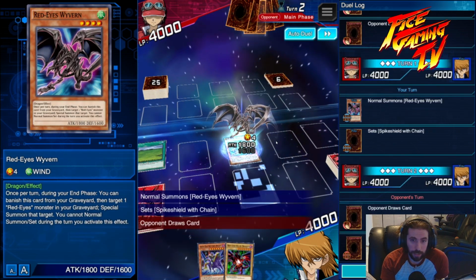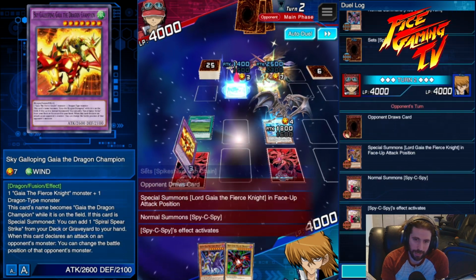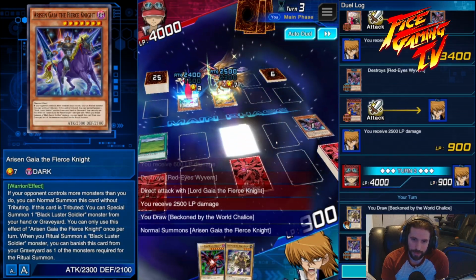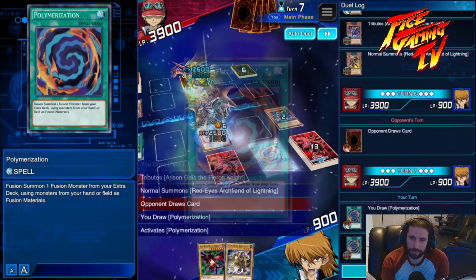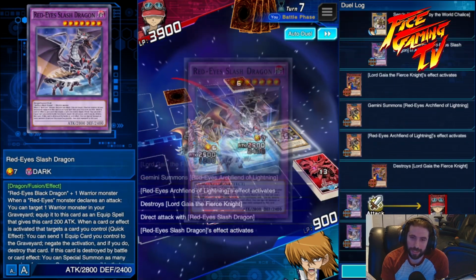Now the only thing that I do want to remind you that makes it really nice to have this deck, yeah, this is going to be tough. I think it's GG here. Yeah, we don't have anything. Oh, there we go. Archfiend fused. Look at that.